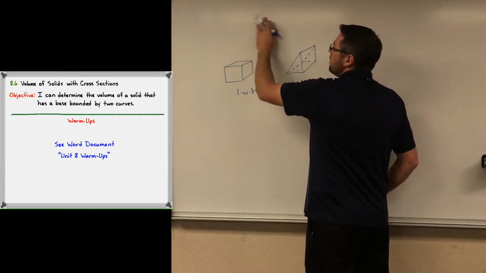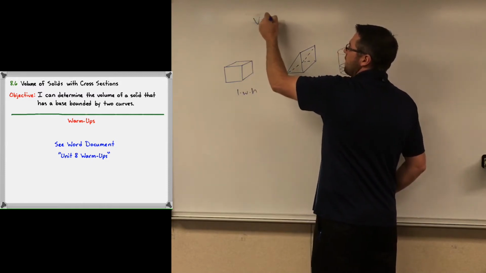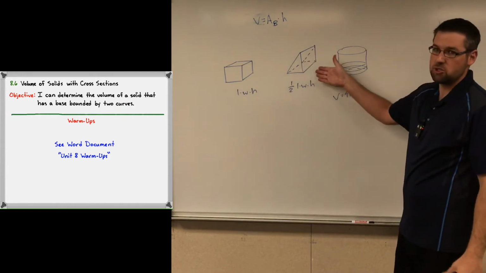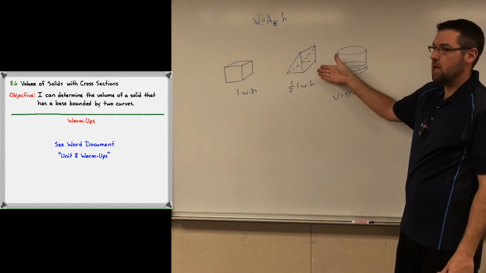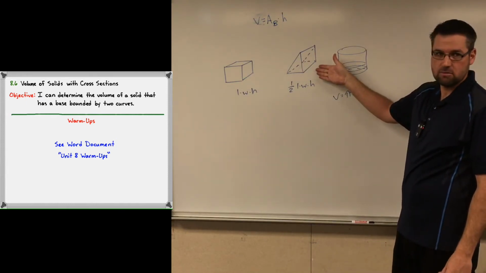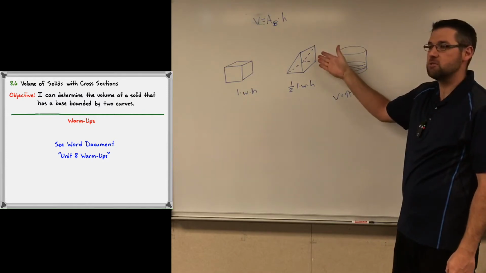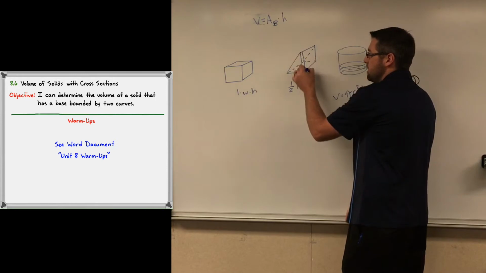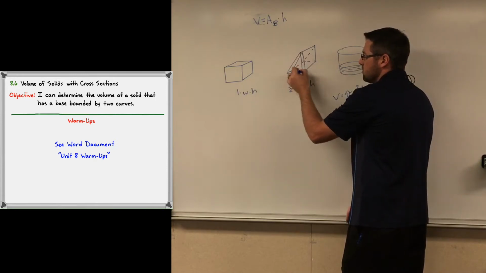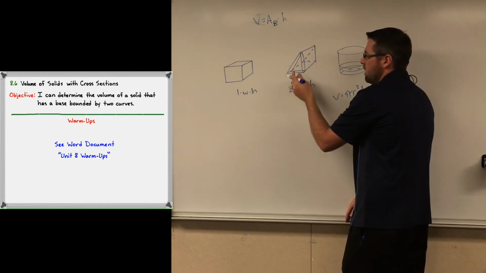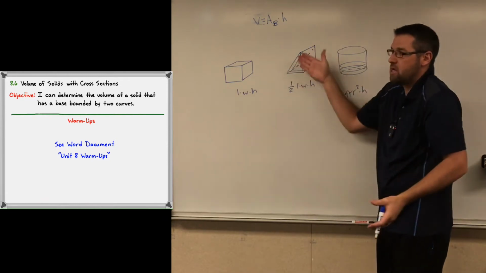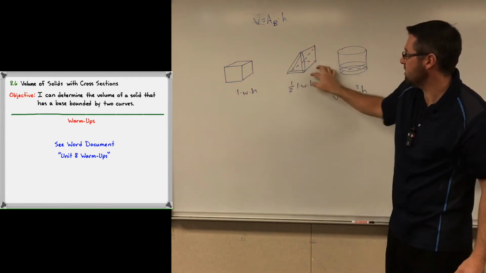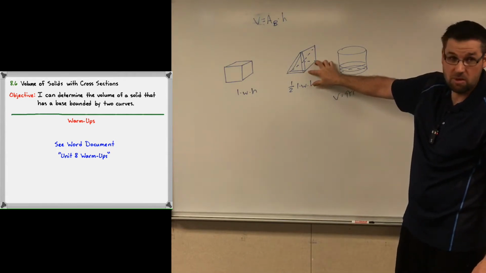The volume of any shape is the area of the base shape times the height, right? What is the base shape in a triangular prism? Not a rectangle. A triangle. This triangular prism just happens to be standing on end or laying down. This is your base. You guys see that? So what you're doing is you find the area of the base, the area of the triangle, and you multiply it by the height. This is the height. You guys remember that?